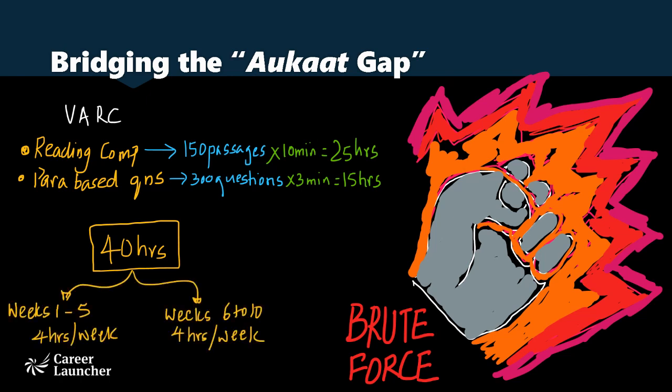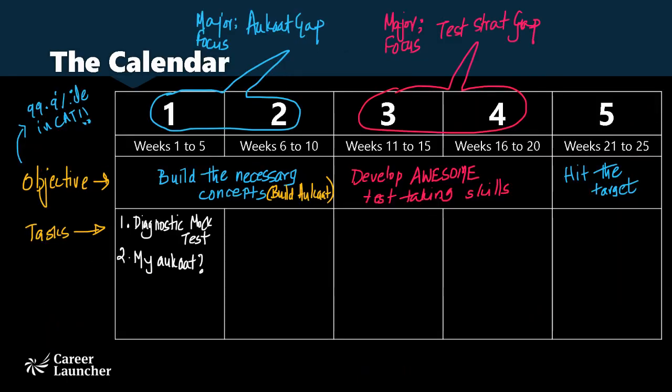And then this 40 hours will be spread into phase 1, which is week 1 to week 5, and phase 2, week 6 to week 10, 20 hours a week. We're looking at 5 weeks in every phase, 4 hours per week. So there you have it. We can put 4 hours per week for VRC in phase number one and phase number two, per week, not per day, per week. That's what I need to look at.